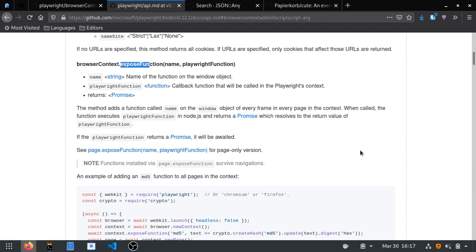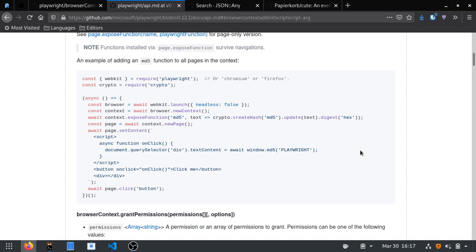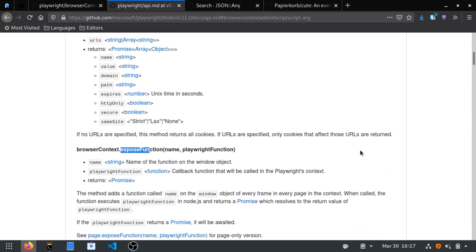I wonder if I could do something like this and have it accept a block and then call the Crystal function every time.